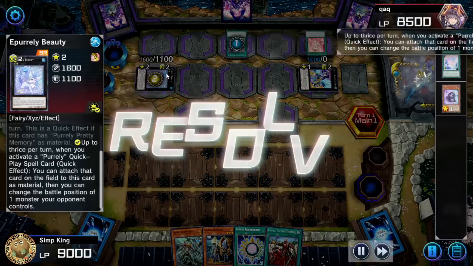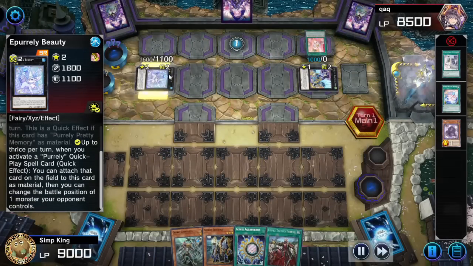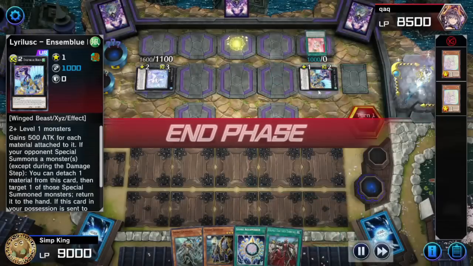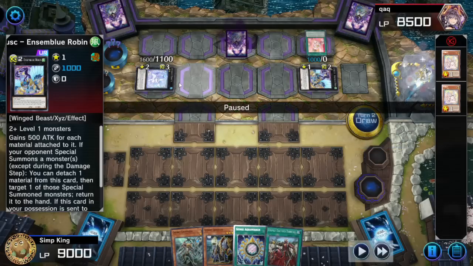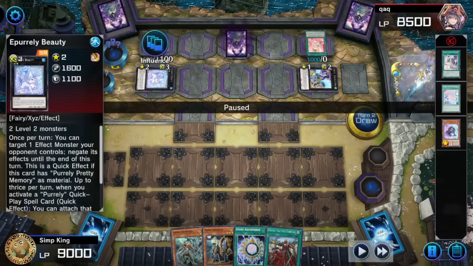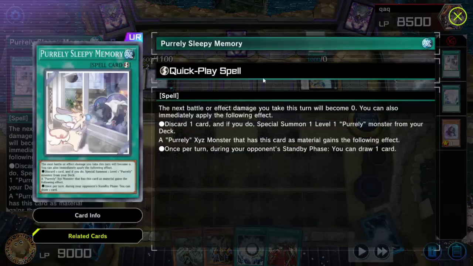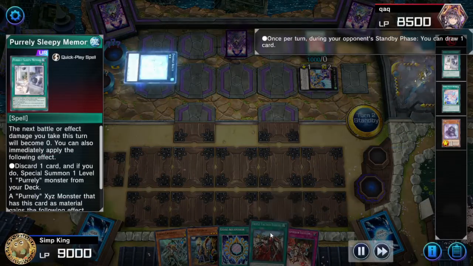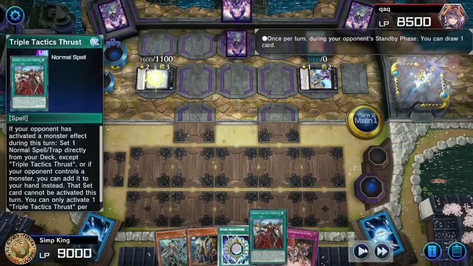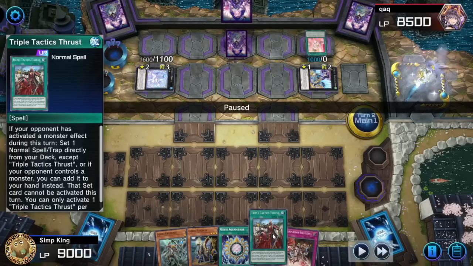All right. E Pearly Beauty is get attaching. So opponent has a negate, and they have a Lyrilusk. All right, back to our turn. What is attached to this E Pearly Beauty? Because it does matter. Opponent has the Sleepy Memory, which means this monster is going to activate an effect in the standby phase to draw a card, and I am running the Triple Tactics talents because a couple reasons.